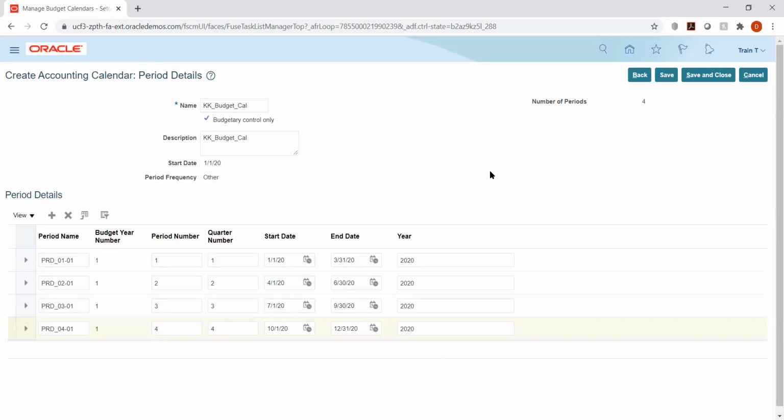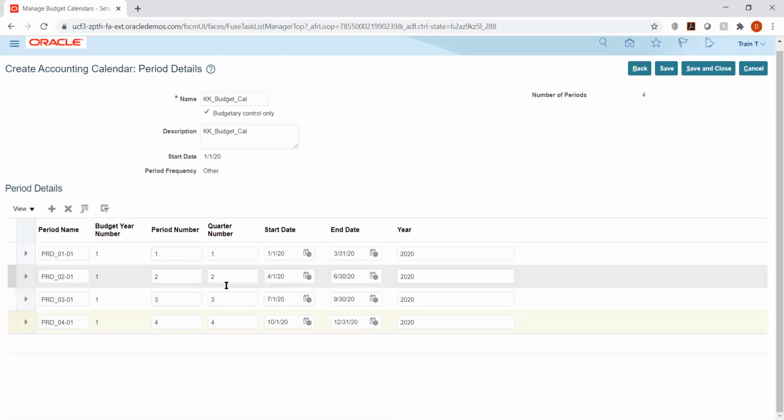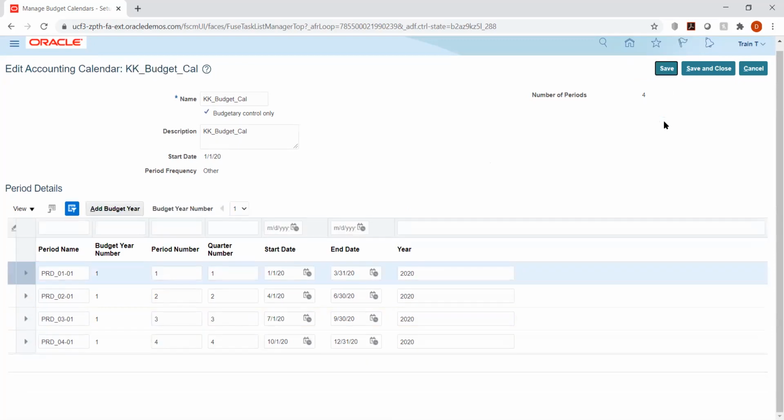Yeah. So we have set up. So this will say quarter one, two, three, four, and this will say the period. So when this particular year is done, we can come here and add a budget year. Similarly, we will have to give the dates along. Similar process. Add budget year. So it is the same thing, right? The entire year you can give. Yes, correct. For this quarters, 3 months each, 1, 2, 3, 4 periods cover the entire year, right? Yes. So when you add a budget year, it is like you add another year, like 2021. Yes, correct. Okay, got it.